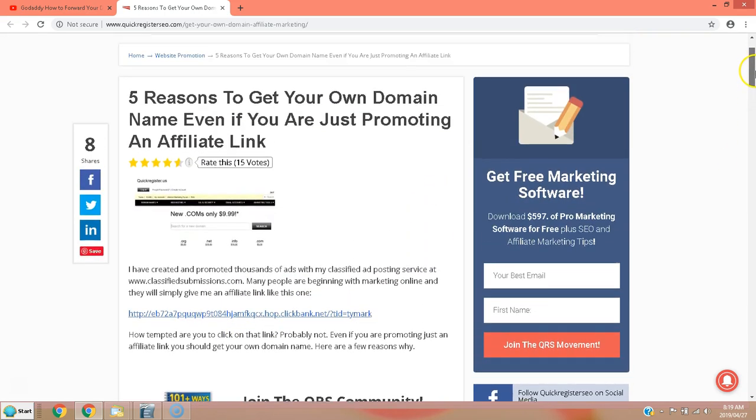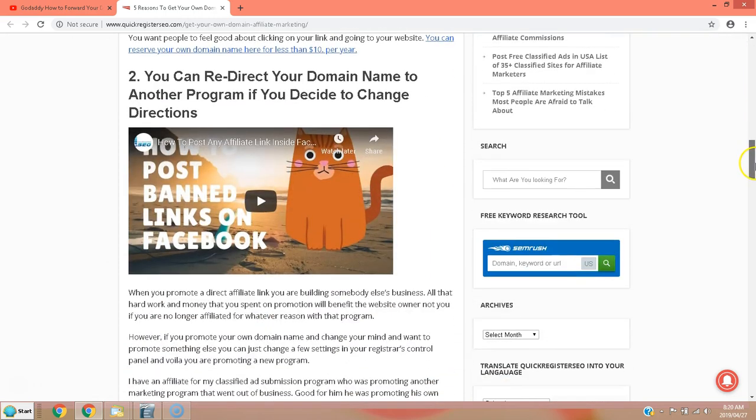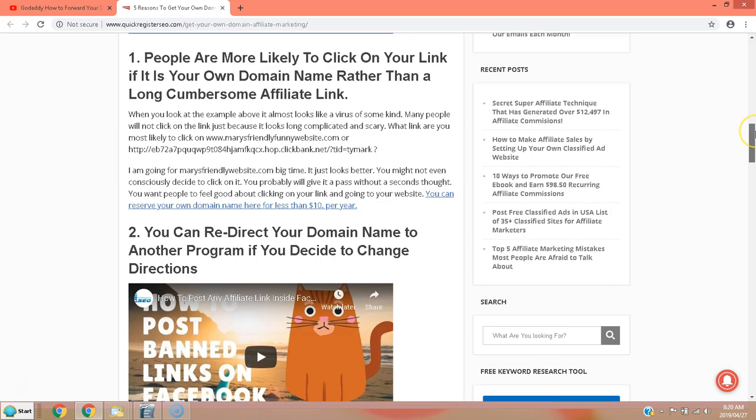It looks more professional. And also, there's another advantage: if you start sharing it on places like Facebook, you probably have an easier time getting it out there, because a lot of times if everyone's promoting the same affiliate program with just the raw affiliate links, they can start getting blocked on major sites, and that's not good. So it's good to have your own personalized domain name that only costs like $10, and it looks more professional.